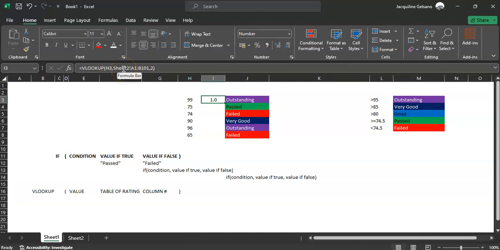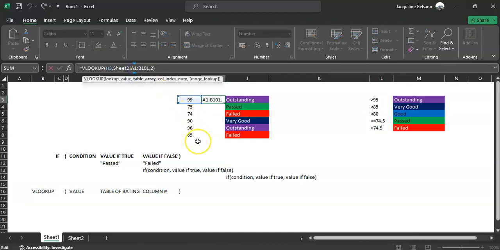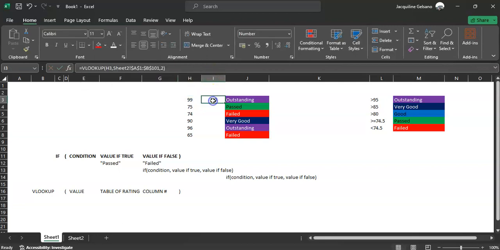So karon ako lang i-make sure nga naka absolute reference. Kay again, kung dili na to i-absolute reference, ang mahitabo is click and drag na to, moapil pud siya naog sa iyang references. So kining atong A1 diha paingon sa B101, ato na siyang butangan og F4. Tungtan og F4. Okay, so ini-click and drag na to ana. Then voila, automatic makahibaw siya kung unsay iyahang grade equivalent.